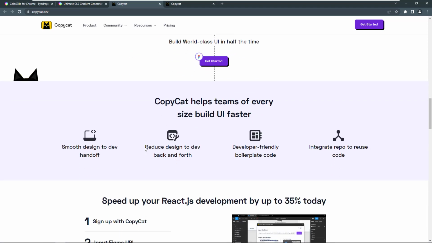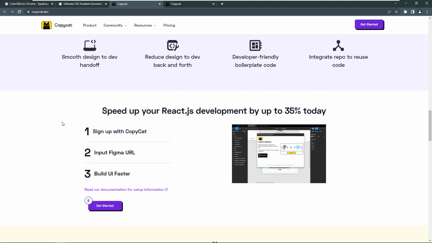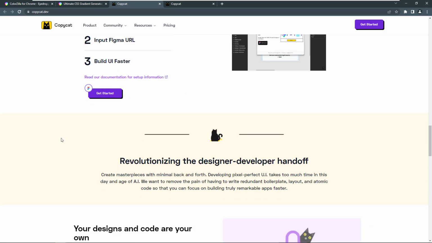CopyCat helps teams of every size build UI faster. Smooth design to dev handoff. Reduce design to dev back and forth. Developer-friendly boilerplate code, and integrate repo to reuse code. Speed up your React.js development by up to 35%. Sign up with CopyCat, input your Figma URL, and build your UI faster.